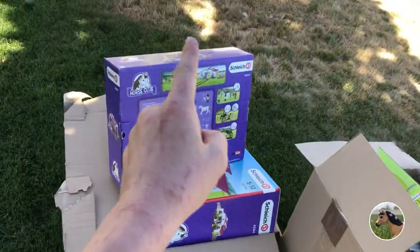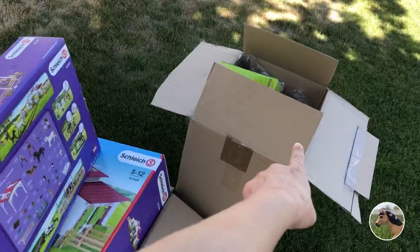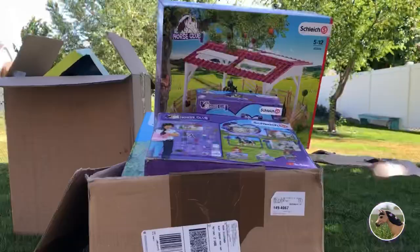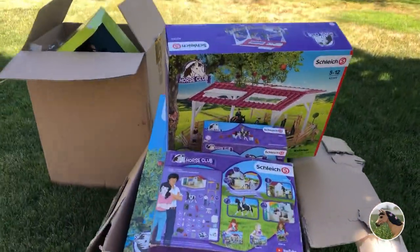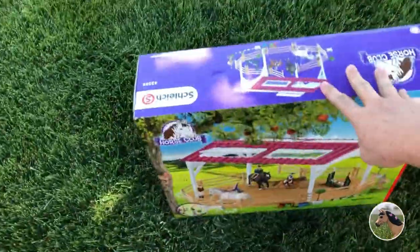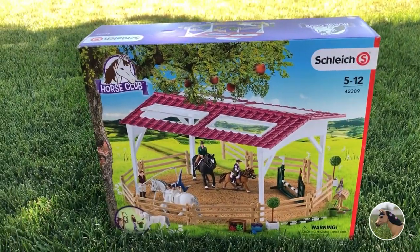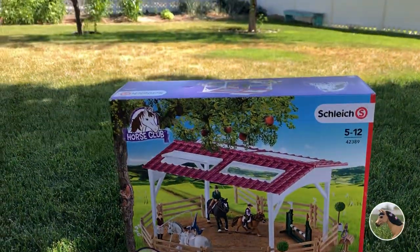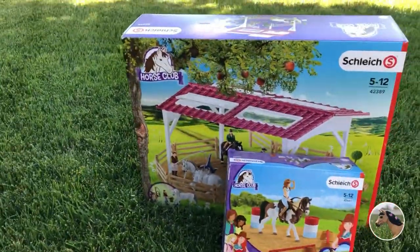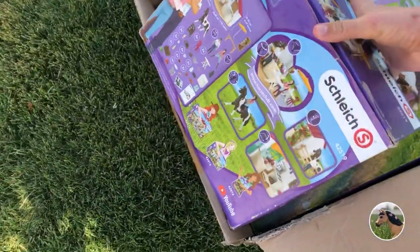So there's a mix of Horse Club and Farm World. I mixed them a little, but most of this is Horse Club. Over here is Farm World. We're going to be doing Horse Club first because there's a lot in here. The first thing that I got was this big eventing thing — I don't remember what the name is, but I will list it probably. And then the second thing we have is the little barrel set, which is super cute. I really was hoping they sent me that.